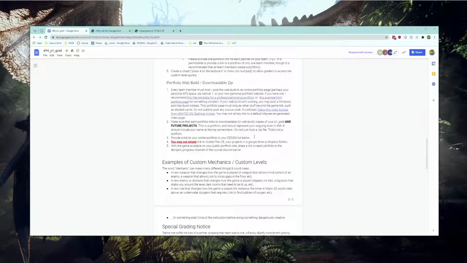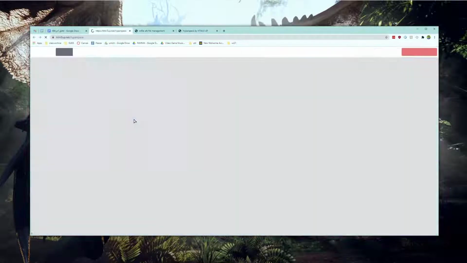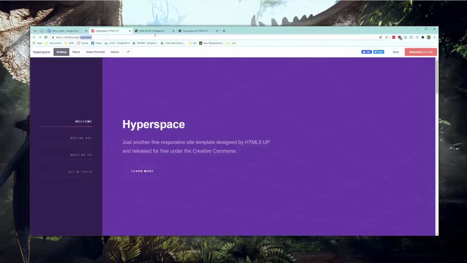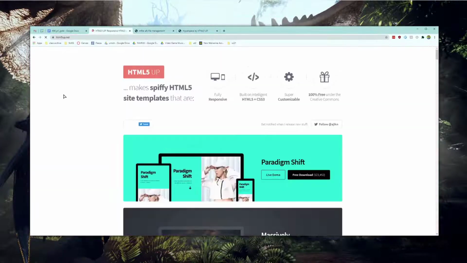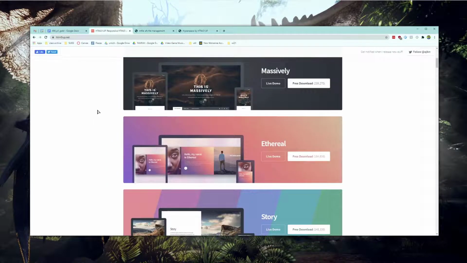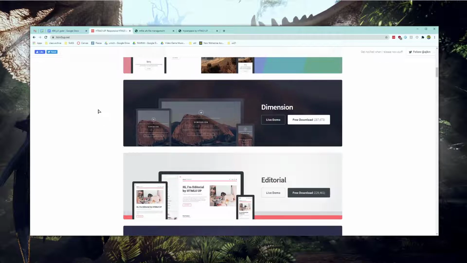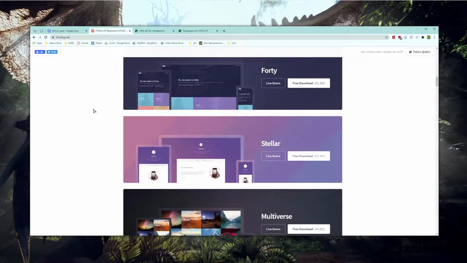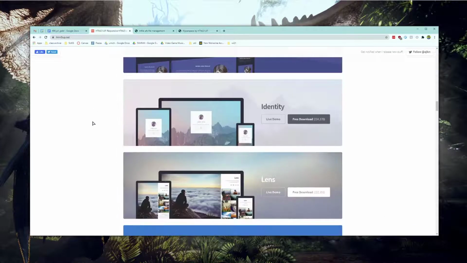So let's get started. To start off, you're going to want to download the template from html5up.net. HTML5up has a whole bunch of different cool templates for making various portfolio websites or company websites, whatever it is.